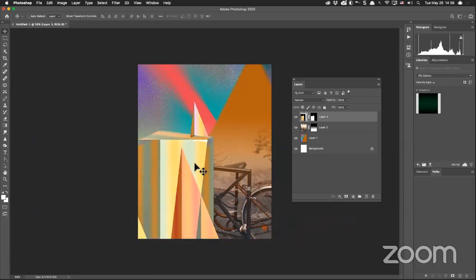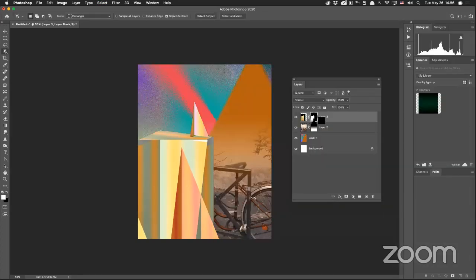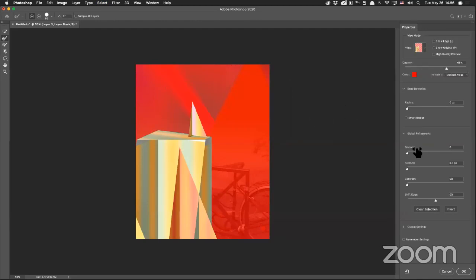All right, so for this image here, we can enhance the mask. You select the mask, and you say, well, I see a little bit of a line there, I want to smooth it. How can we do this? You can select the layer mask and do Command Option R. And then we'll do a little bit of smoothing of the mask.